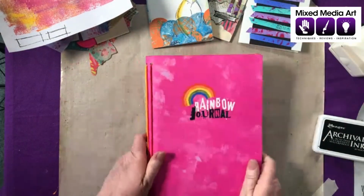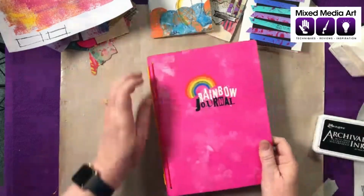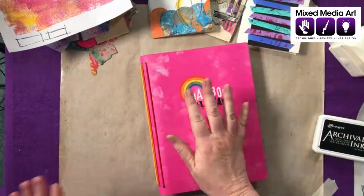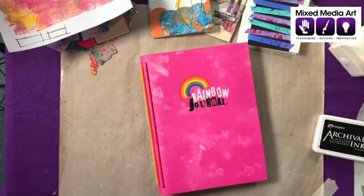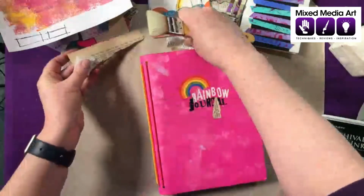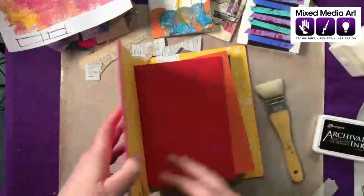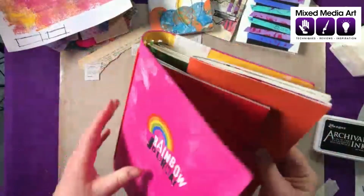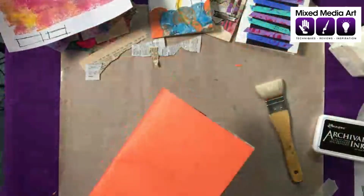So finally, I just have to bring a bit of art journaling. I'm just going to waylay everyone. So this is the gorgeous Rainbow Journal by Art by Marlene. And like I said, I've just got so many bits and pieces. I just want to show you how we create that background layer. The thing I love about this is it comes with 5 different journals. Yes. And so I'm just going to pull one out.